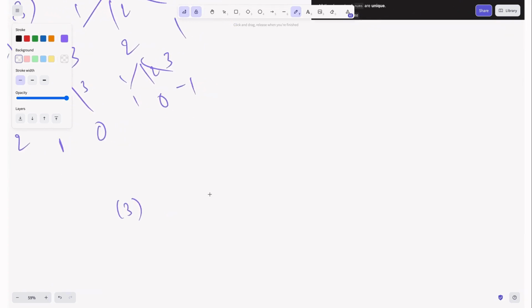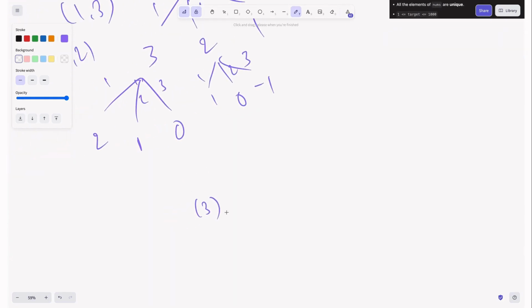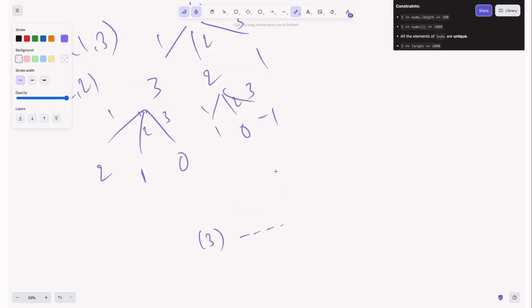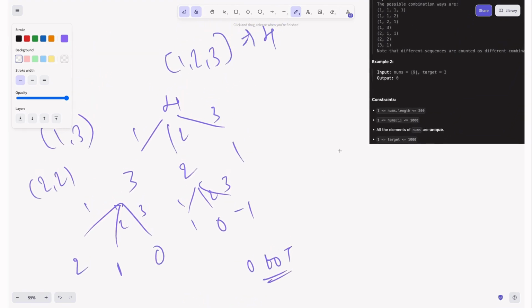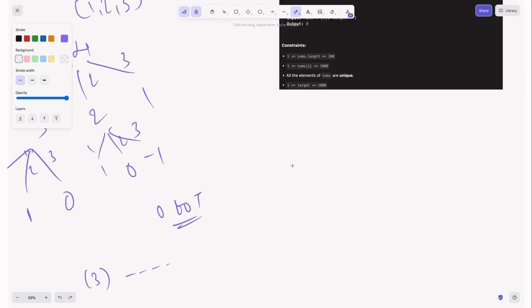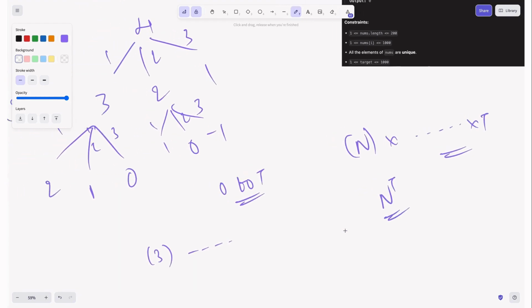So if you consider this combination, we have to go till how many times? T number of times, where t is the target, right? So basically our sample space would be in the range of 0 to t only. Till that range we have to explore all possible combinations of forming this from all the given numbers. So taking nums length as n, we would be doing this computation t times. That's how our time complexity becomes n power t, which is exponential.